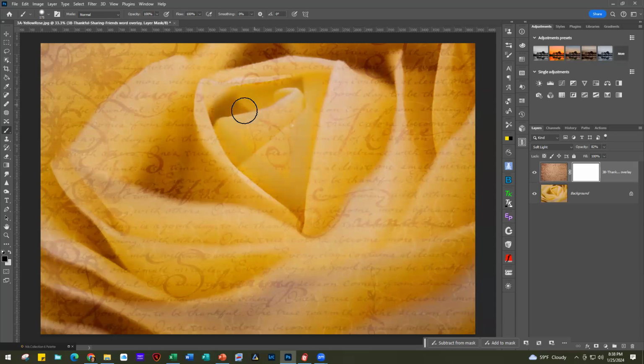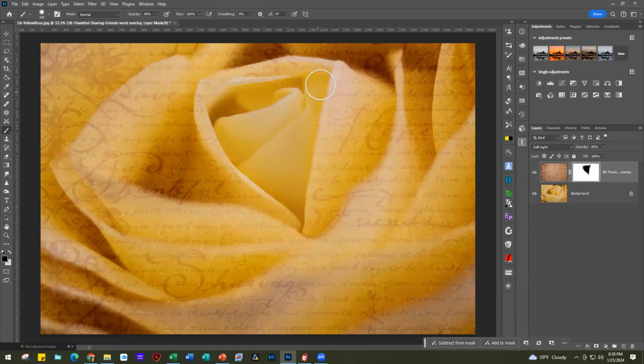And when I let my finger off the cursor, you'll see over here is where I've painted away all that texture. And I want to blend it around here. So I don't want it to be a sharp delineation between the areas with and without texture. So I'm going to lower the opacity of my brush to around 50%. And it doesn't have to be exact. I usually just click somewhere in the middle. And I'm going to make it a little bit bigger. And I'm just going to kind of go along that edge between the two and take off some of that texture.